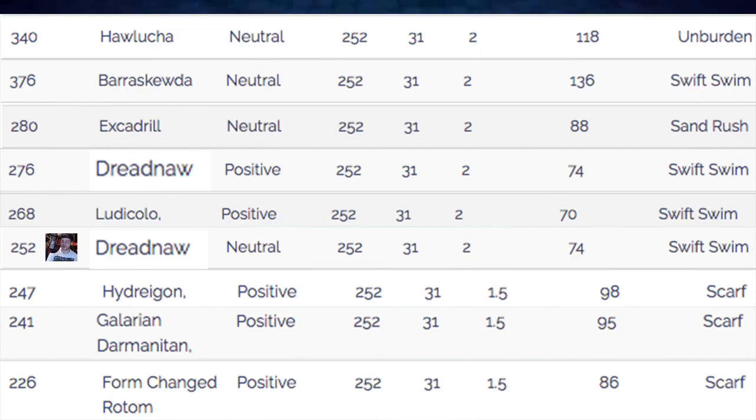So first off, we're at 252 with our nature. Since we chose Adamant, this is how it goes, right? So we're at 252 since we chose Adamant. If we chose Jolly, we would be at 276. And then Ludicolo is at 268 if it chooses to be Timid nature. Most are Modest. The majority of builds for it is going to be Modest.